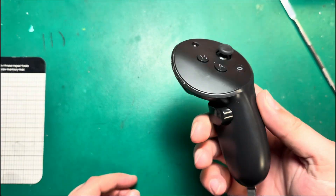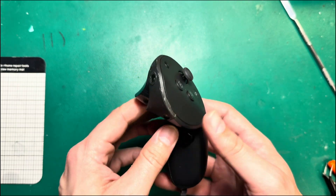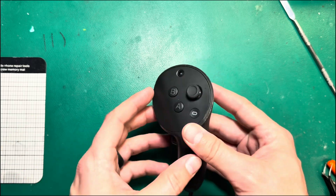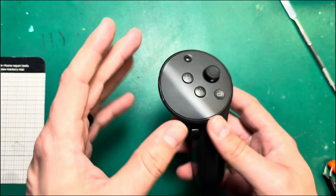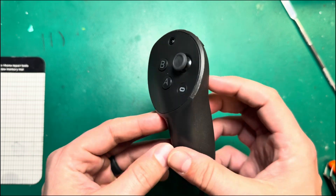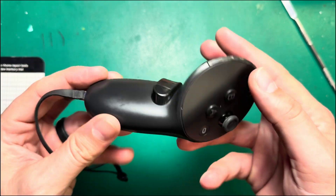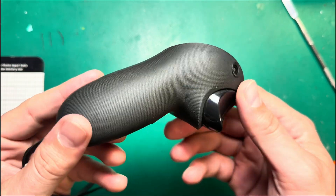I realize I've not done a whole lot of videos on Quest Pro Controllers, so I want to do a full teardown video for you guys today. We're just going to go over the major components, how to take these apart, how to get into them — because there's no obvious screw holes — and really what the major issues with these controllers are, what the common points of failure are, and how to fix it.